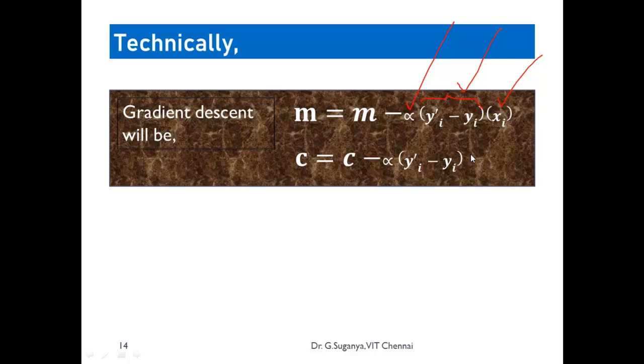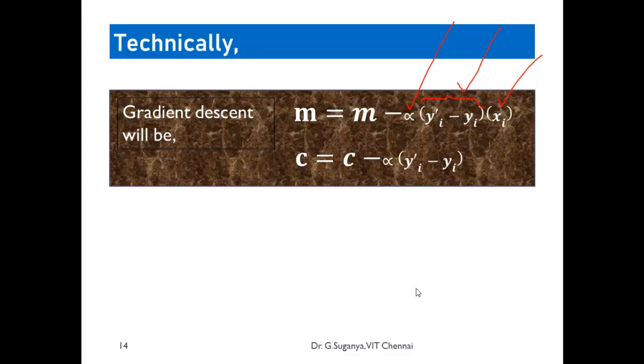Hope you understand. To summarize in simple terms, it is nothing but a concept through which you can make the error in a system reach its local minima. Why do we call it local minima instead of zero? Because it is not at all possible to get zero in most real-time applications, and hence it is local minima. We will try to see one worked example for better understanding. Thank you.